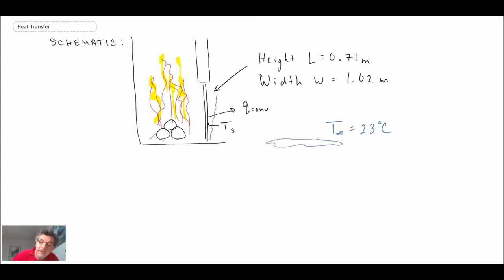We're assuming that it's a constant temperature. And so we'll use the isothermal relationships for constant temperature. So another thing that we're going to assume is that the room itself, there really is no bulk motion of the fluid. So the only thing driving the fluid is going to be the natural convection, which is going to occur right along this surface here. So in reality, is it going to be a uniform screen temperature? Probably not. But that will be the assumption that we're making here. The other one is that the room is quiescent, or the room air. Remember, that means that there is no bulk motion of the fluid in the air.